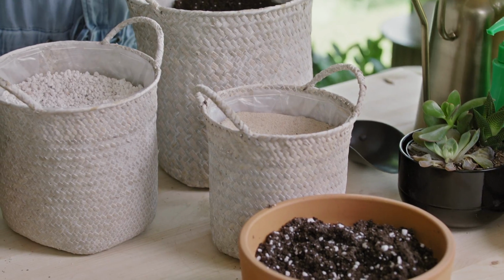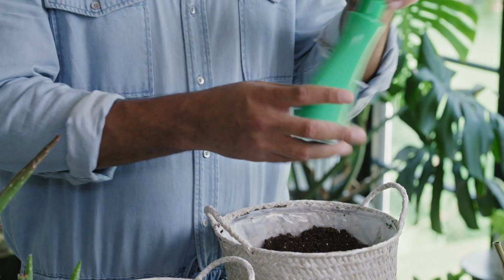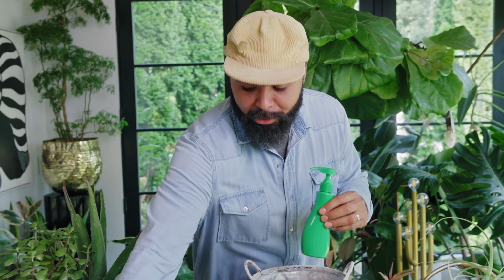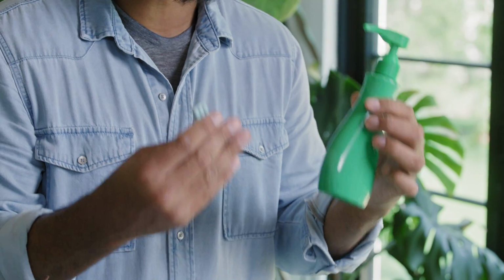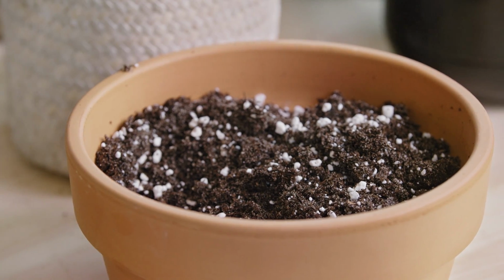Now, when we're working with the soil, you're going to be providing your plant with this great mixture. And when you have fresh soil, it's adding all of the goodness, the nutrients that plant needs. But after a year of watering that plant repeatedly, over and over again, you're washing out all of the nutrients that plant needs to grow. So you're going to have to start fertilizing it. You can use a liquid fertilizer. You can use capsules. You can actually add fresh soil to your plant by removing some of that old soil and adding nutrient-rich soil like this here. Adding that to your pot can also fertilize it.